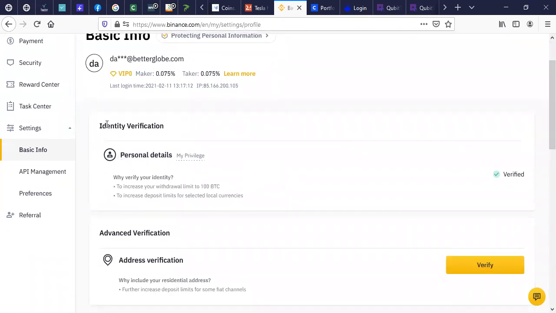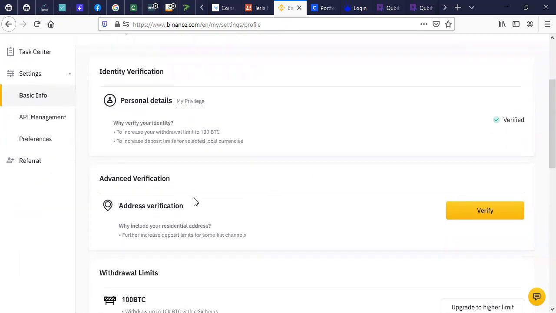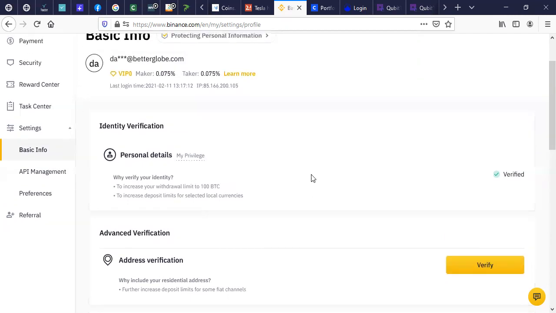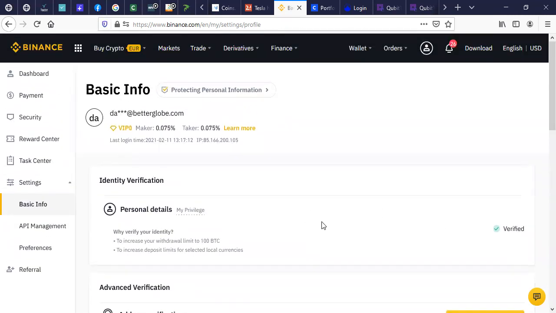So, you can see that I have verified my account. I cannot show you that here. It's all about uploading a picture of your passport or identity card, and a picture of your face with your camera or laptop camera, and doing the process. Then it will take 1 hour, 2 hours, 3 hours until you get verified. You see here, advanced verification. I haven't done that. I only did this one, and that's enough for me.